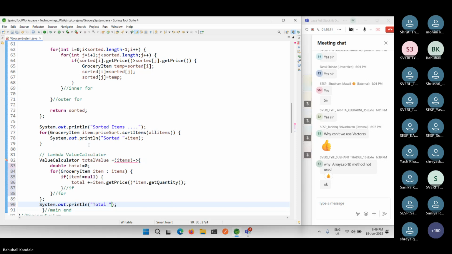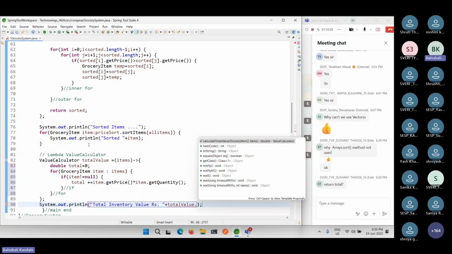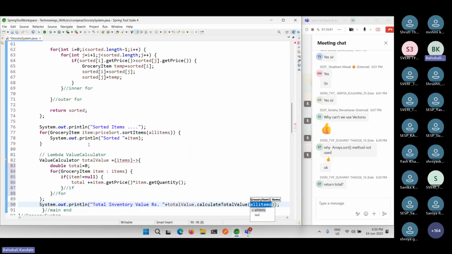Total inventory value. It's in rupees, right? So rupees. Total value dot, what's our method name? Calculate total value, and it's holding all items. Done.